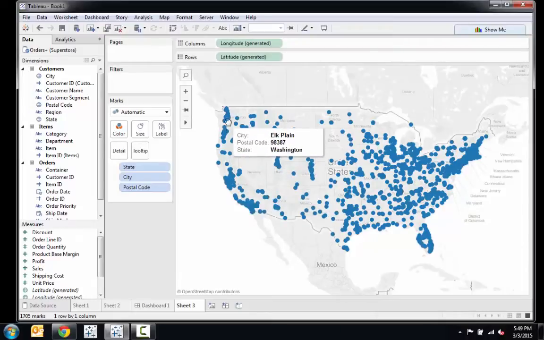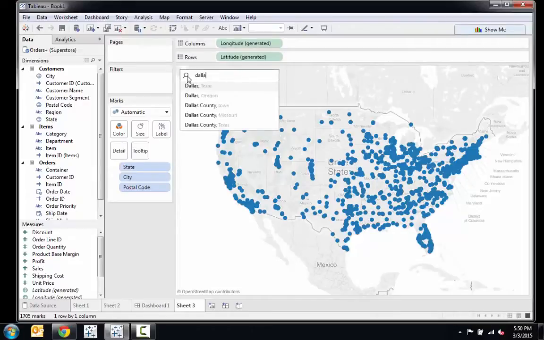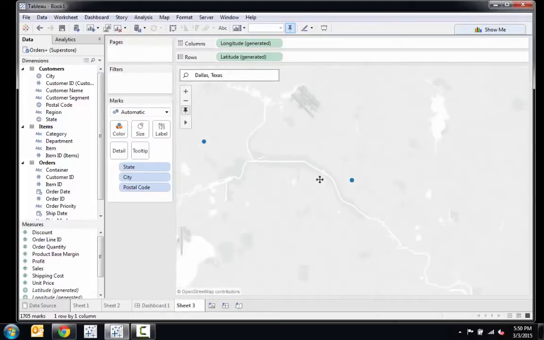Notice the new tools here on the map. So I've got my zoom in, zoom out like usual. I've got my pin map, so I can pin the location of the map so that if I've zoomed in or I've selected an area, it'll stay there. But I've got some new things. First of all, I've got this new search feature. So I just type in the name of a city or a location, and I can decide where to go. I didn't know there was a Dallas, Oregon, but I'm going to look at Dallas, Texas.